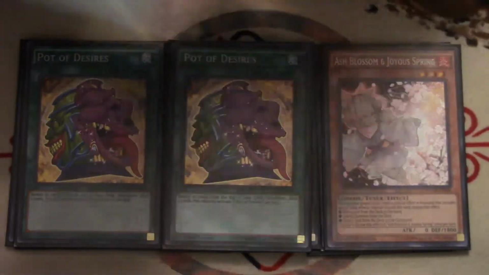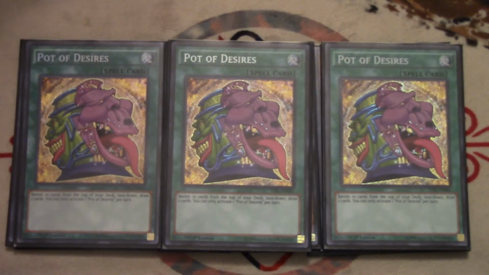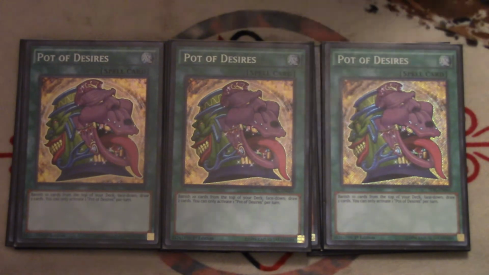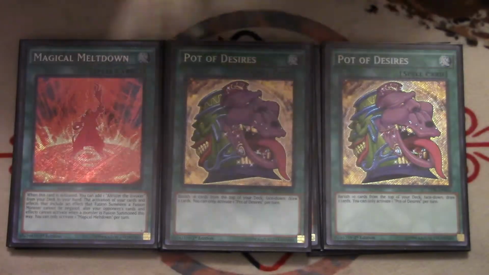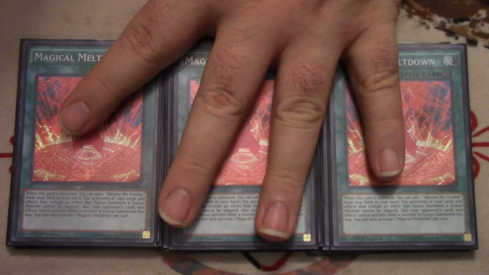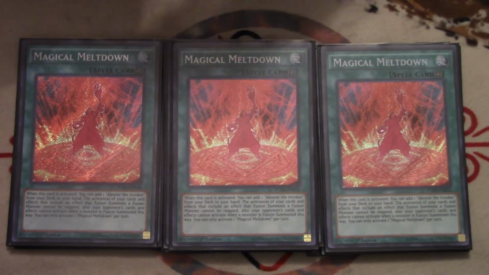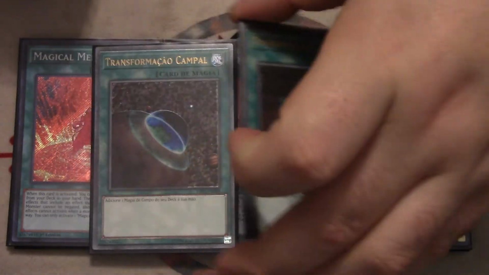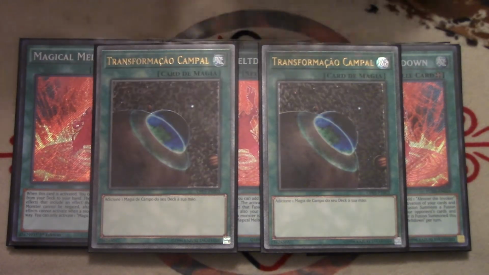Then onto the spells, we play 3 copies of Desires. It says draw 2. You really need the free pluses in this deck. And honestly, you don't really care about what you banish, but it is what it is. It's necessary to play in this deck. 3 copies of Meltdown. It's essentially 3 more copies of Alistair. Plus, this turns off one of the hand traps and Bell, so that's really important. Only 2 copies of Terraforming because we can only play 2, but like I said, it's really important to see Alistair.